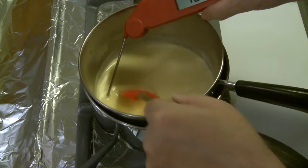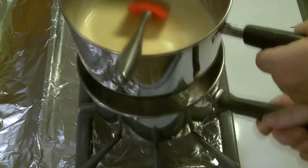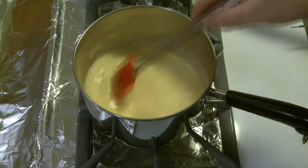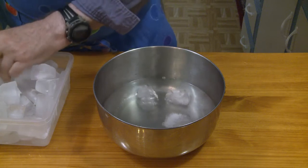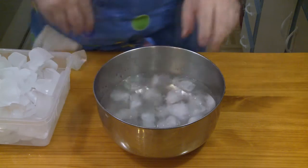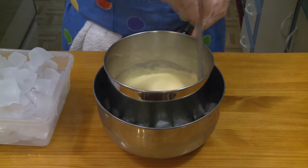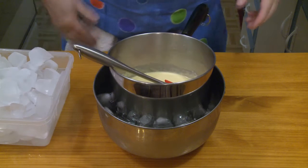This is continuing to heat. I'm just coming up to 160, 161 degrees. So I'm going to turn my heat off and get this out of the hot water. My next step is to cool this down — that's my safe ice cream mixture. I have here a large bowl and ice, so I'm setting up an ice bath to cool my custard down pretty rapidly. Then I'll start setting up to prepare the pecans.